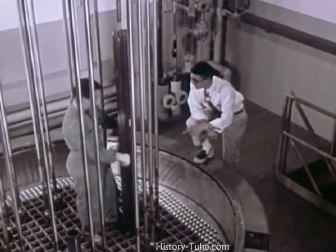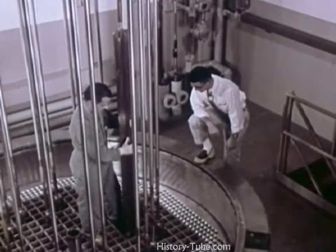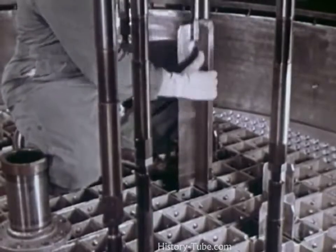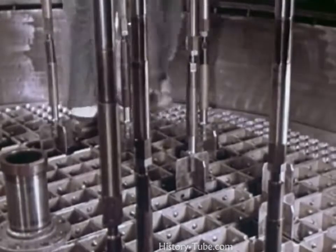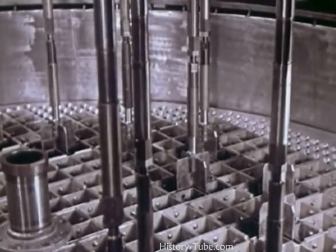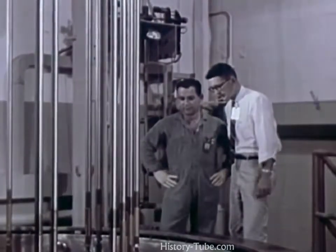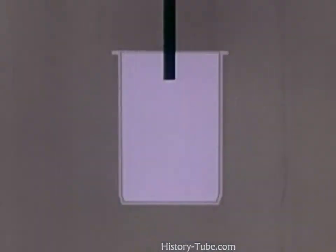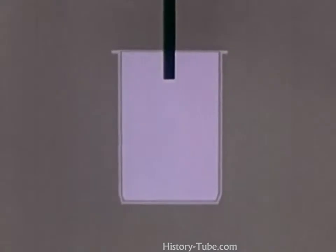To provide for experimental checks of the calculations, a flexible critical experiment, in reality a nuclear model of the core, was constructed at the Bettis plant. It was designed to operate at room temperature. Using this critical assembly, calculations of reactivity at room temperature could be checked with reasonable precision. But the reactivity at operating temperature could be anticipated only on the basis of calculations.